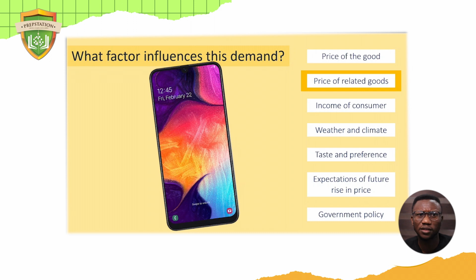You might buy a Techno phone simply because the Samsung phone you wanted to buy is more expensive. Or even between the phones themselves, they've got brands, they've got models. So you want to buy a Samsung A13 or you want to buy S20, they have different prices. So the price of other goods sometimes affects which product you buy. Of course, you're willing and able to buy it, but the price of other products gives you an opportunity cost, a chance to decide based on the alternatives that you have.